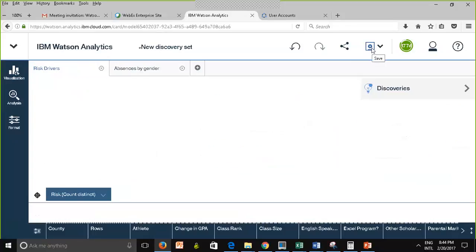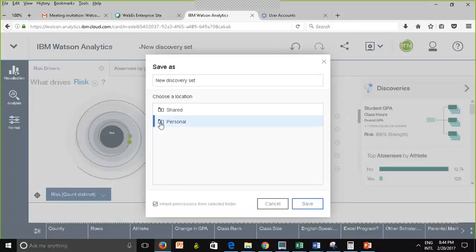I have to save my workbook. So to do that, I click here. Now, where I want to save, very important, save all your work in the personal area. Later on, we're going to discuss the group work. But for right now, save your work in the personal area. So now here we want to enter the name of the discovery.